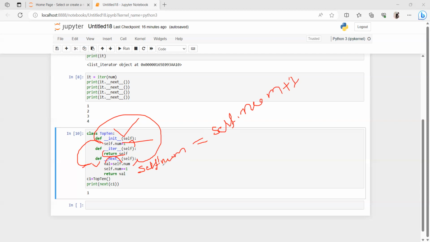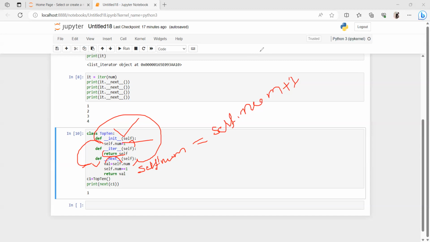Self dot num equals to self dot num plus 1. Both are the same. I've written it like this only because the syntax is reduced. Understood? I told you about plus equals to and minus equals to.